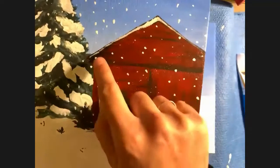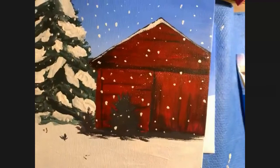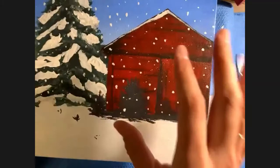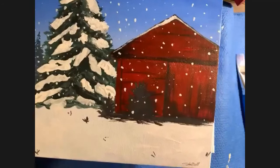Now we're not going to be adding those details until after the base of this barn is done, which is the red color. So don't worry about what your barn looks like until we start adding those details. It, again, just like the green tree, might just look like a big red blob on your painting, but don't fret. It'll start to look like a barn when we add more of the detail colors, okay?